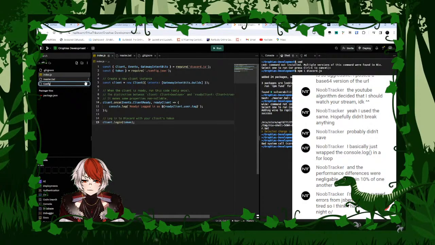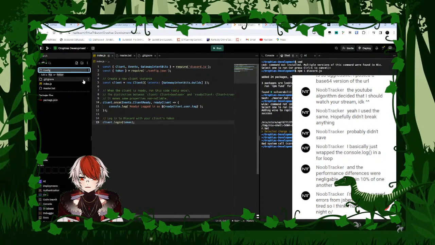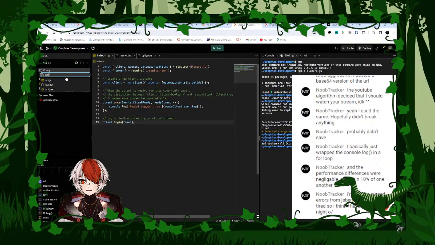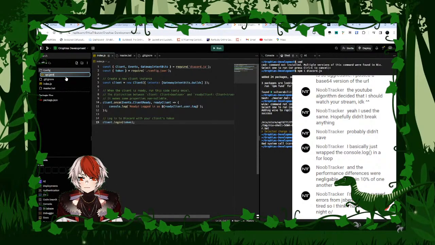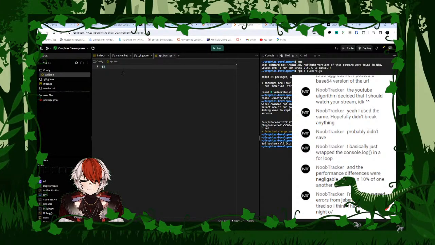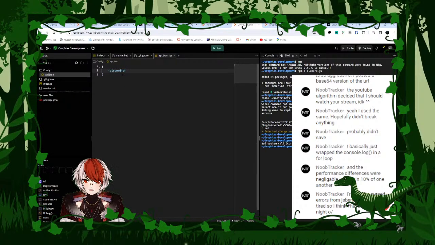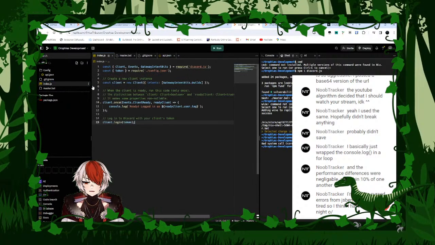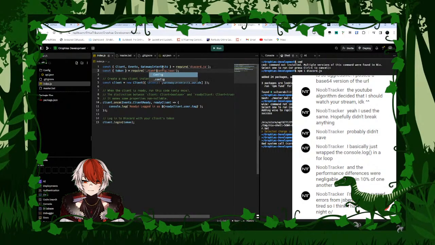So config folder. Config will have a file called API JSON. This would be our Discord JS. Config.